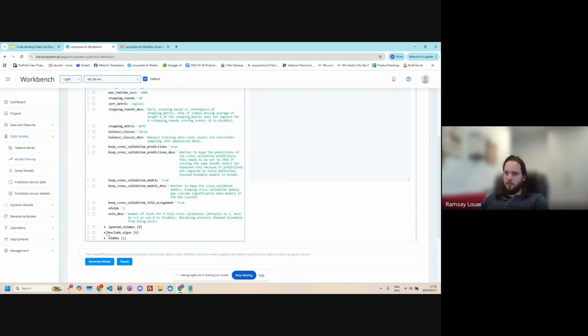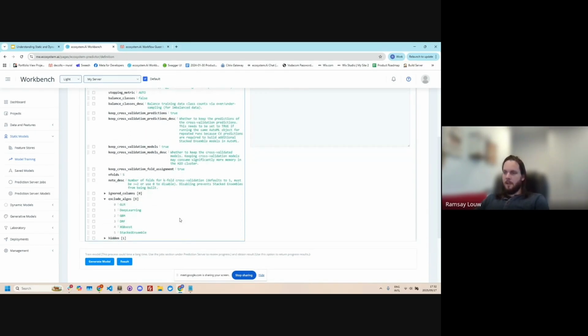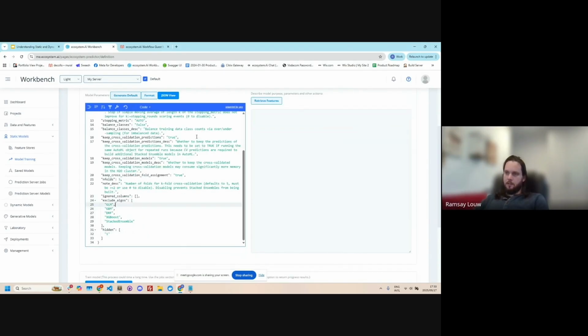The more important ones are going to be this exclude algos. These are the 6 algorithms that H2O supports for the AutoML, and you can just turn any of them off that you want. In this case, there's an include and an exclude algos feature. We just like to use the exclude one. It's more like a whitelisting. You just say that I want to use deep learning and delete that out of there. Now this is going to be training on nothing but the deep learning.